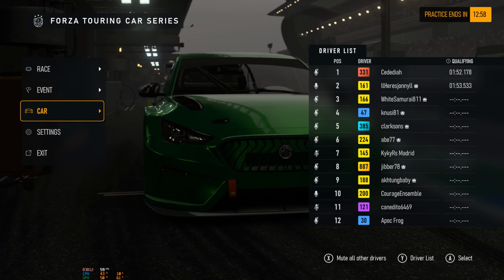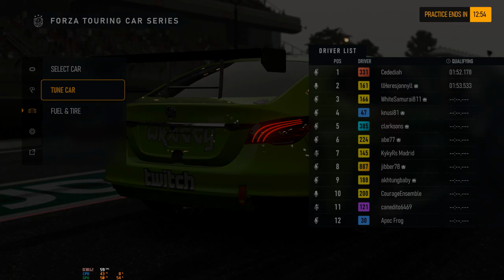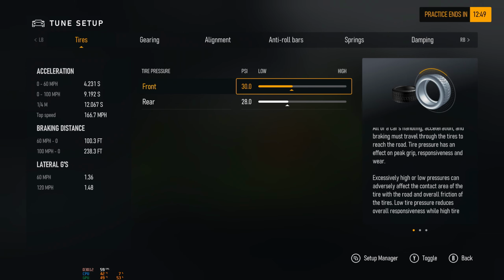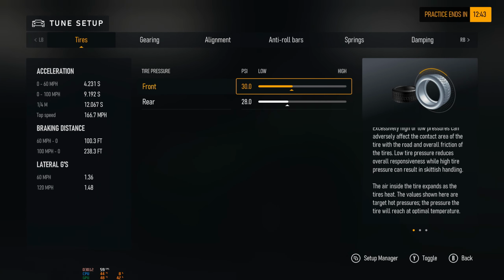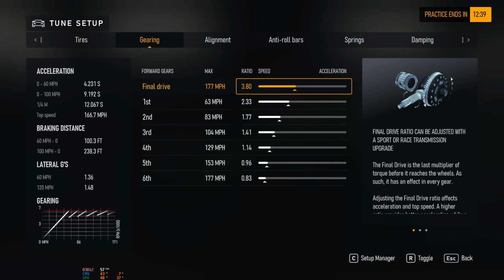So this is the tuning setup for the MG in the touring cars. Now this isn't going to be the best tuning setup ever out there, but it works for me. So I figured if it works for me, it might work for y'all. So I thought I'd share this with you and let you have a go through it.